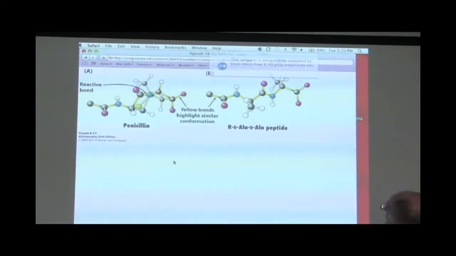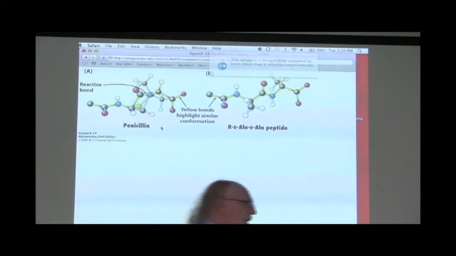But I should point out that when I talked about amino acids in the very first part of the class, I talked about the fact that 99.99% of the amino acids we find in nature are in the L configuration. And one of the exceptions to that rule is actually on this figure right here. The exception is that bacteria, when they make the backbone of their cell wall, they actually use D amino acids. They use D alanine. Now, why do they use D alanine?